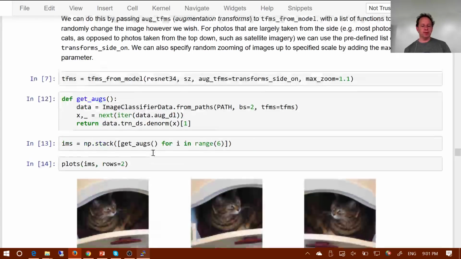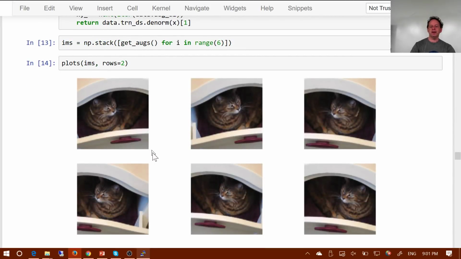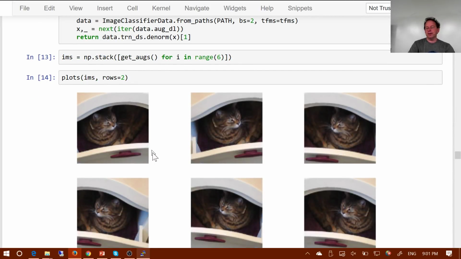And then finally, what we're going to look at next week, among a number of things, is data augmentation. With data augmentation, each time the algorithm sees a cat picture, it's going to see a slightly different version of it. Sometimes it'll be pointing right, sometimes pointing left, sometimes it's rotated slightly. This one you can see is slightly more to the right, this one's slightly more to the left.